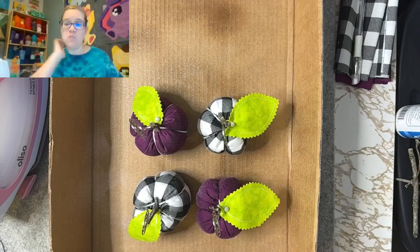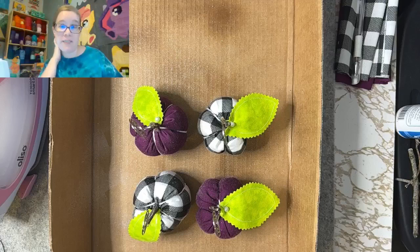How much fabric for each one? Each of those little pumpkins is 5 by 10 inches. So not very much. And then the leaf is essentially scraps.